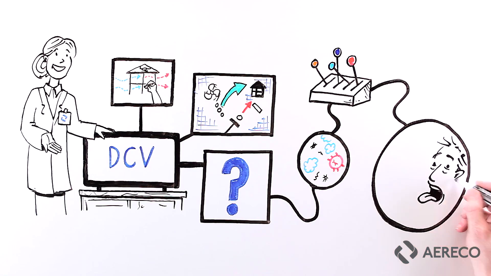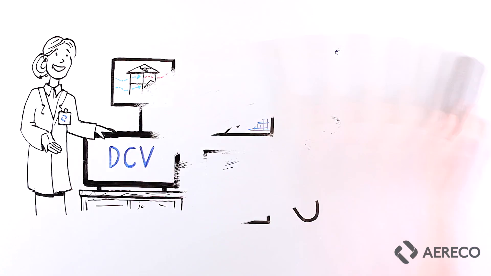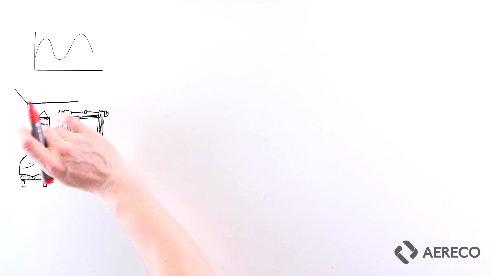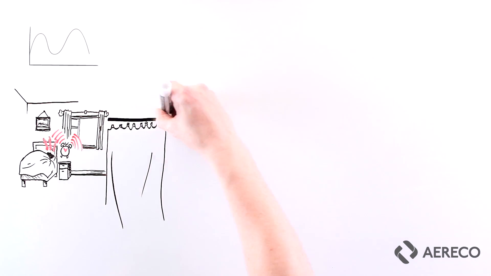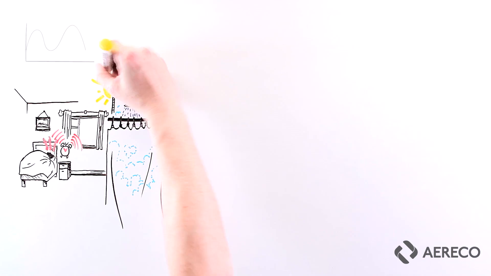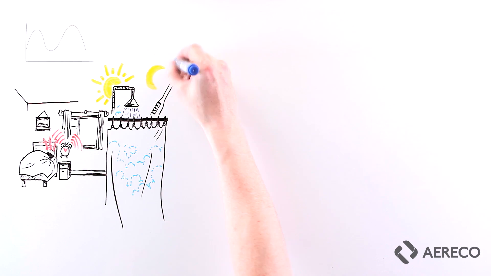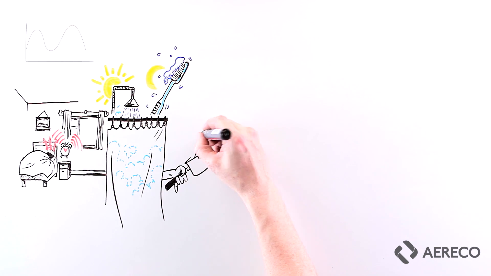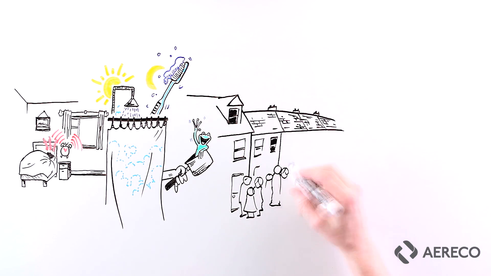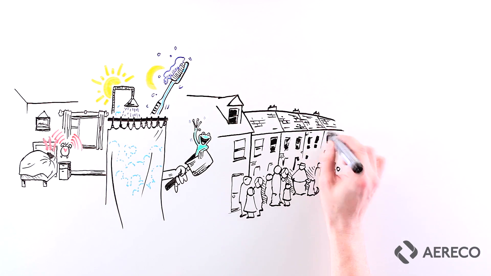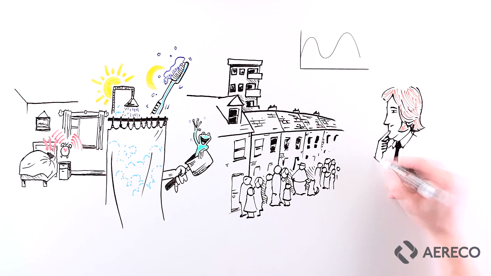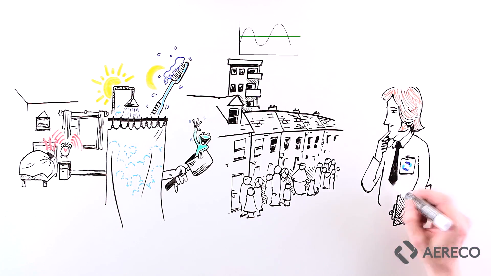DCV is a way of ventilating buildings that looks at air quality and controls the systems based on demand. Every home or room will have a rising or falling need for ventilation. In a bedroom you go to bed, wake up and go to work. In a bathroom you might shower in the morning then leave; someone else might shower in the evening, brush their teeth and so on. In a kitchen, well, you get the idea. At a whole building level people come and go, going about their daily lives. Every home is different, every day is different, and over the lifetime of a home families grow and shrink.